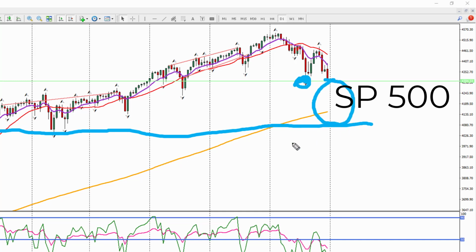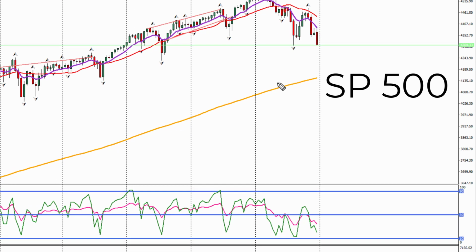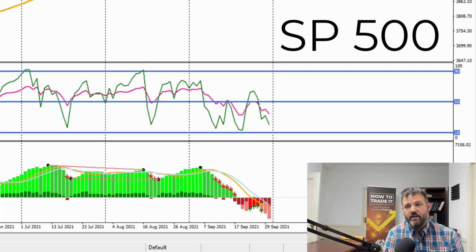So get ready for some volatility, get ready for some fear, get ready for a lot of things that could potentially happen. And of course, as traders, we want to try to make money wherever the money is going to be. So keep your eyes on other markets. Don't panic. Whatever you do, don't panic. Just manage your risk. Risk management is really important. And practice your trading. As you do this over time, you're going to get better and better.